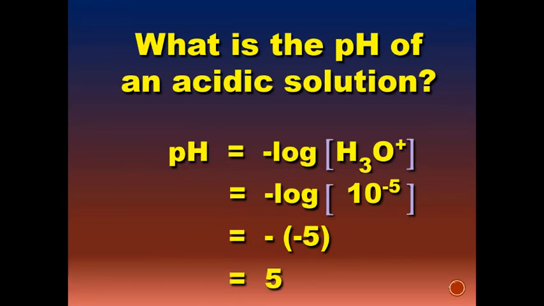So we've arrived at our final answer, pH equals 5. This tells us our acidic solution has a hydronium concentration of 10 to the negative 5 molar. Remember, any pH below 7 means the solution is acidic, and a pH of 5 definitely fits that criterion. This numerical result makes intuitive sense. The more hydronium ions present, the lower the pH value becomes, which is exactly what we're seeing here with this moderately strong acid.